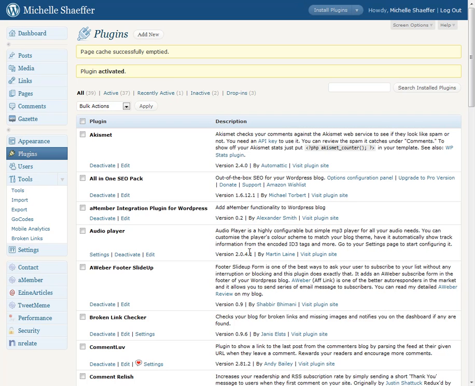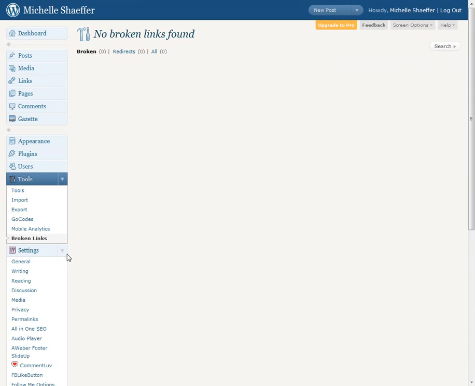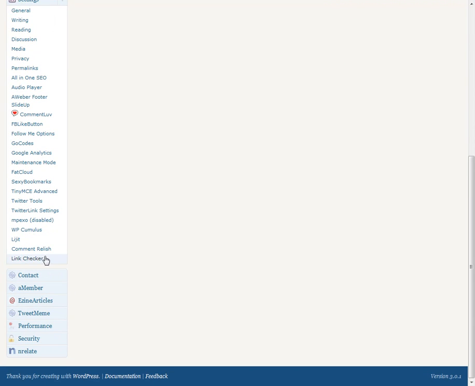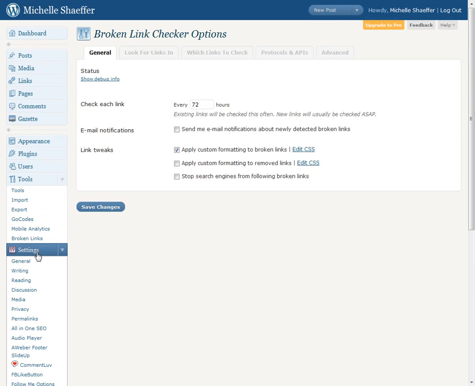And that's the configuration and settings page. No, I'm sorry, this is the page that shows you if it's found any broken links. So I don't need to search for broken links. I'm going to go over here to Settings and find Link Checker. That's what we want. It's under Settings and Link Checker. And this is where you can choose what you want it to scan for broken links. Again, that's under your settings option is where it added that.